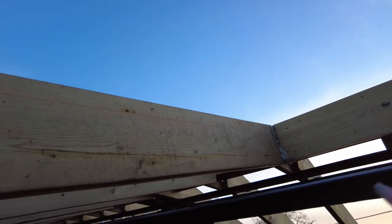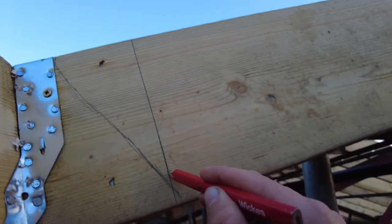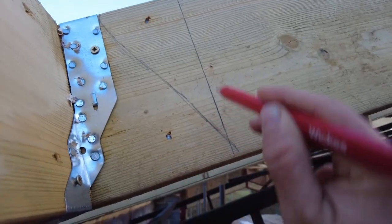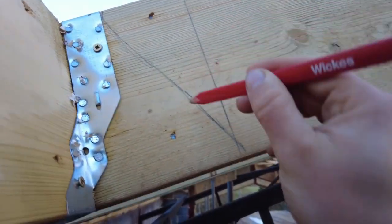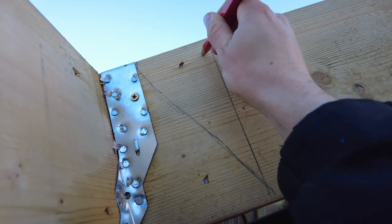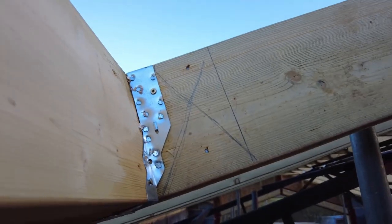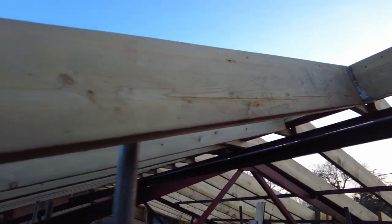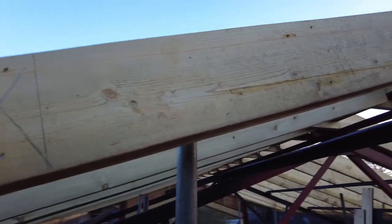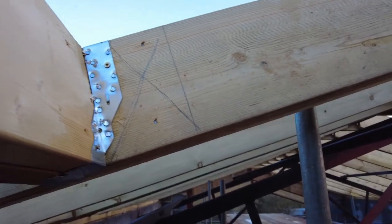So this is what I was talking about in terms of splays. So the roof window here on the bottom, that's essentially where 90% of carpenters put their trimmers, so it'll be like there, and then the roof window sits on here. Now I've told them to space it 150 at the bottom, so basically I get a splay that comes down here, like that, and then at the top it's only 100. Normally you do it so it's vertical here and then horizontal at the top, but because my pitch is only about 18 degrees, it just felt weird to do it that way.